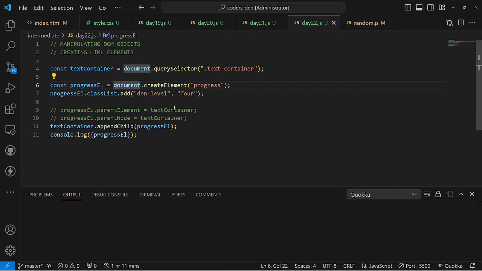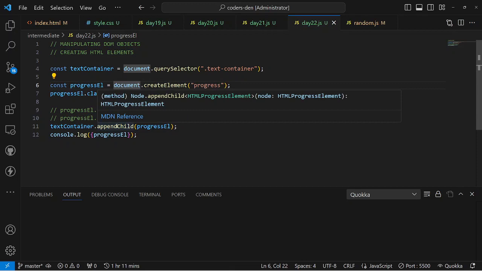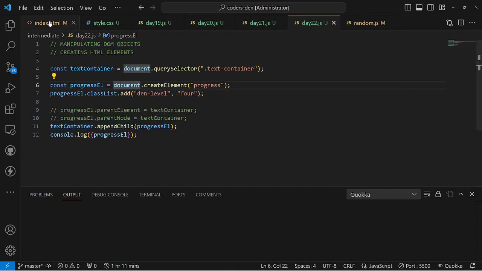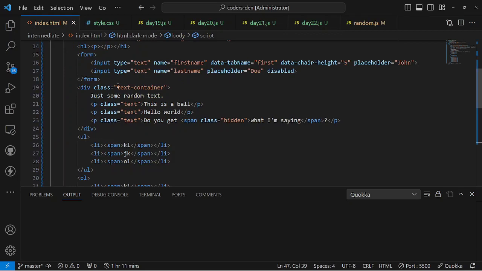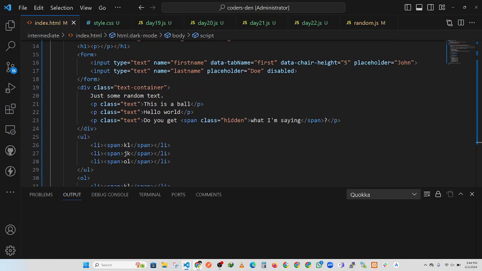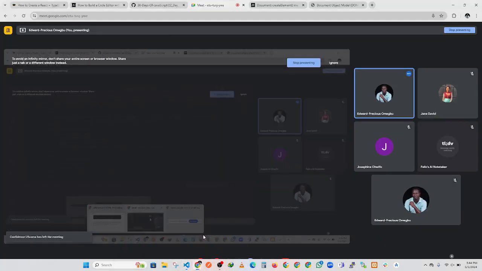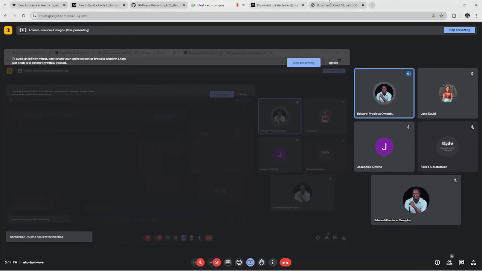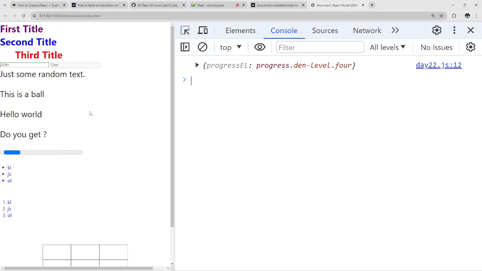Okay. So something else came to my mind just now. You see appendChild. We appended to the text container, right? And this is the text container. It just has this and some p tags. So let's go see what appending looks like, how it changes.